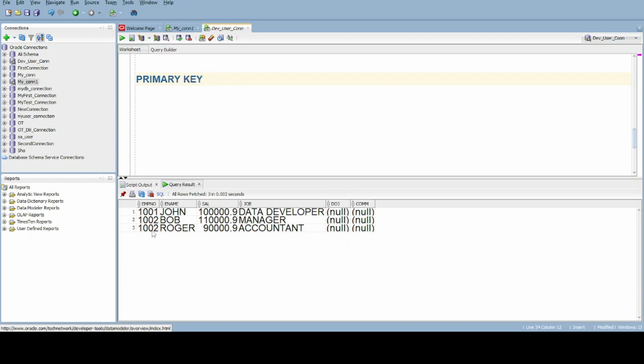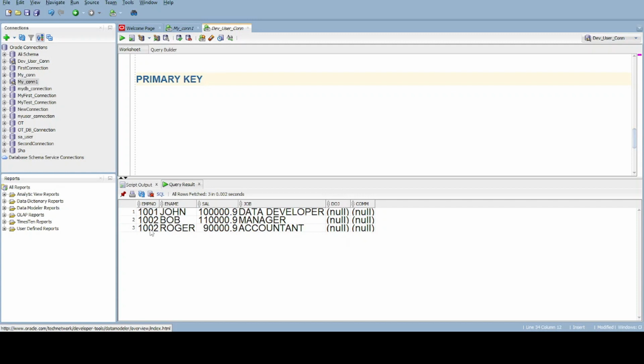The use of the primary key is that it won't allow duplicates, and it also won't allow null values. If you don't provide any value here, it will complain that it should not be null. A person should have an employee number, or SSN number, if you're creating detailed information of a person or employee.